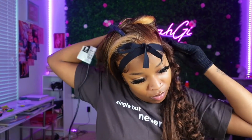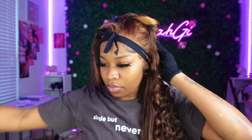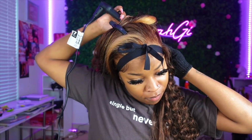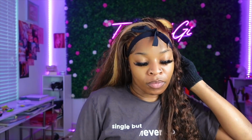So one thing that I really love about this hair is the way it took these wand curls. It was just so amazing. After I got done with this hair, people actually thought that this was the texture of the hair, and you guys could clearly see that that's not the texture of the hair. The texture is more like a body wave. And the fact that it took a loose wave-ish deep curl type look after I did the wand curls was just so amazing. And these curls held up for so long.